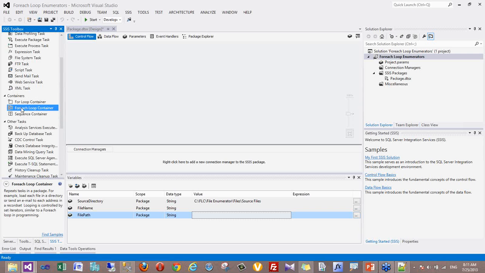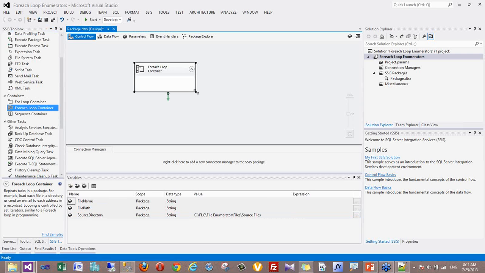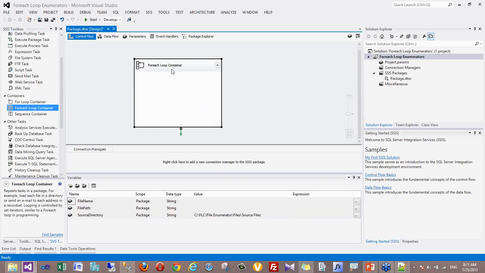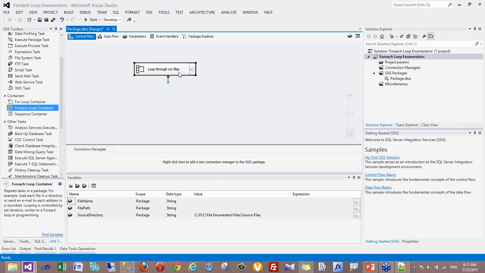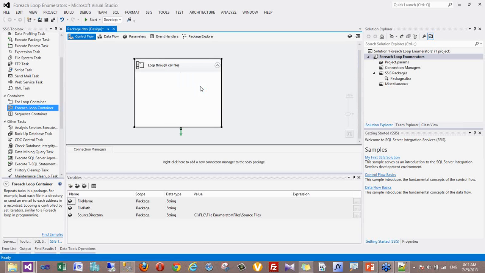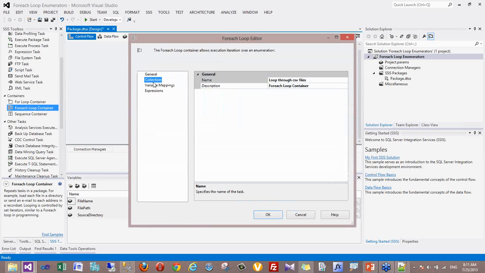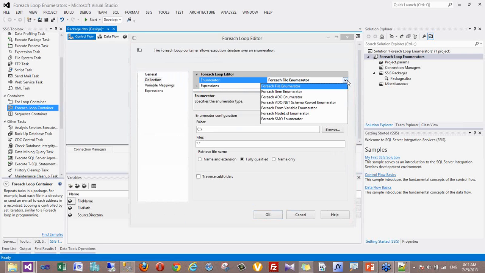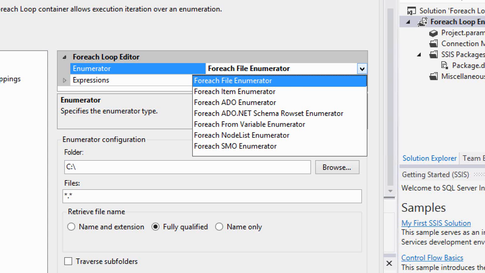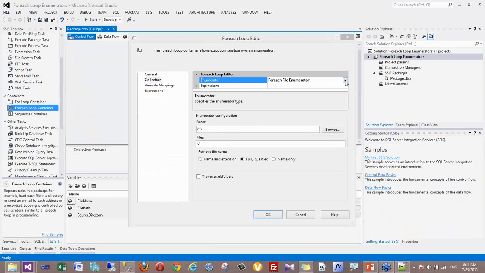Okay, we are using a Foreach Loop container, so I put a Foreach Loop container here. I rename it to Loop Through CSV Files. When I double click here, the Collection tab is where we can set the enumerator type. Here you can see all 7 types of enumerator. I set the default, Foreach File Enumerator.